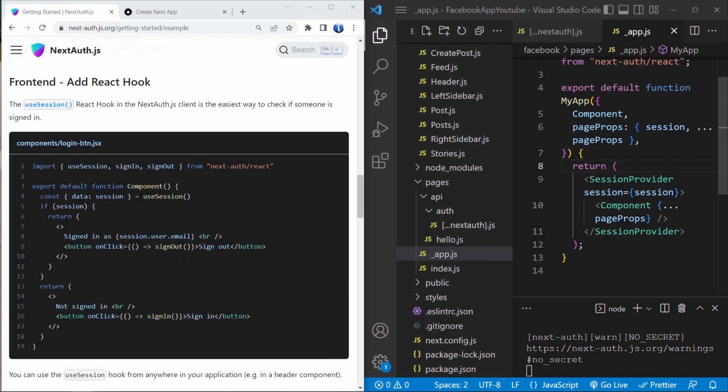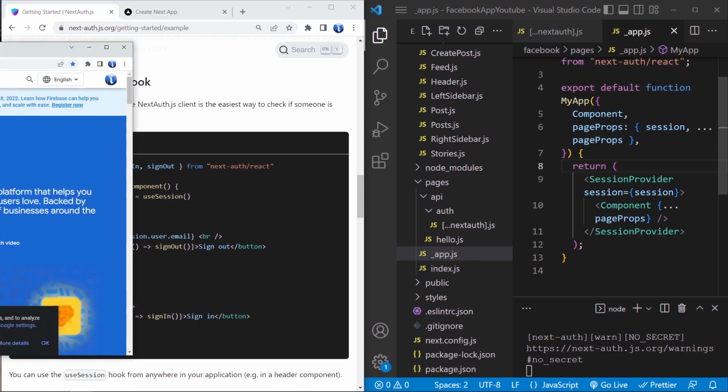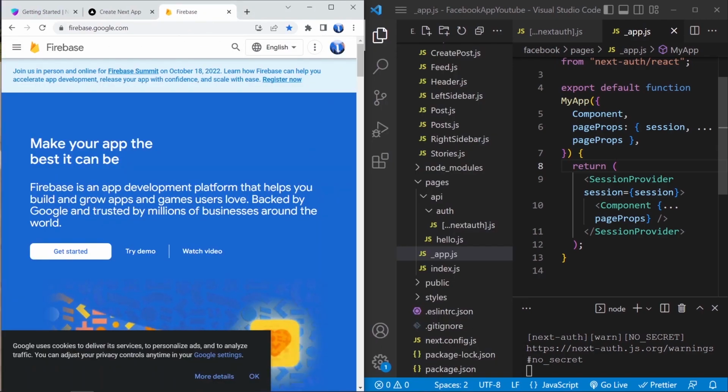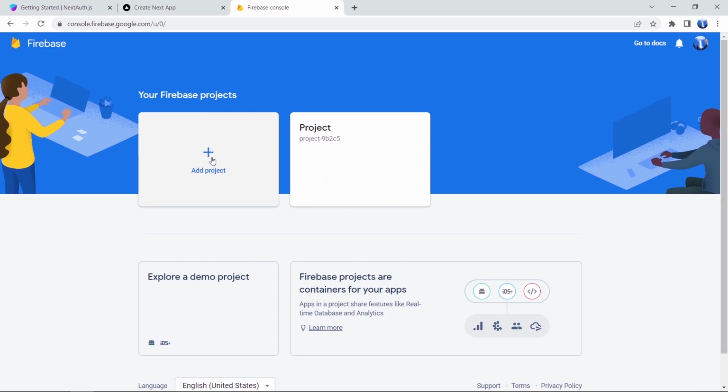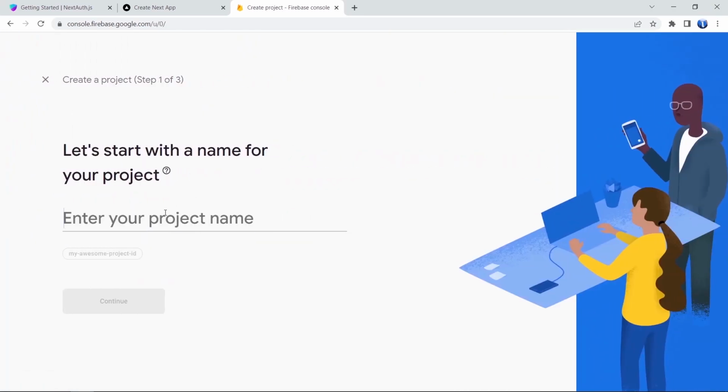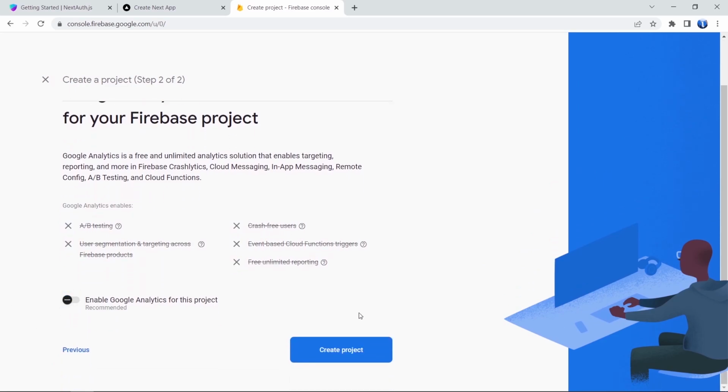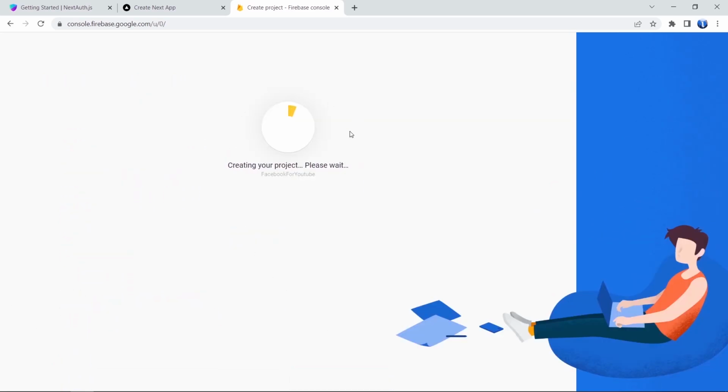So I'm gonna go to Firebase. Now you're gonna have the same page as me. You'll have to make this full screen, go to console. Then let's create a Firebase project. I'm gonna call this Facebook for YouTube. You can name this whatever you want. I don't want Google Analytics, and now let's wait for the app to install. Now that we have the app installed, let's click continue.